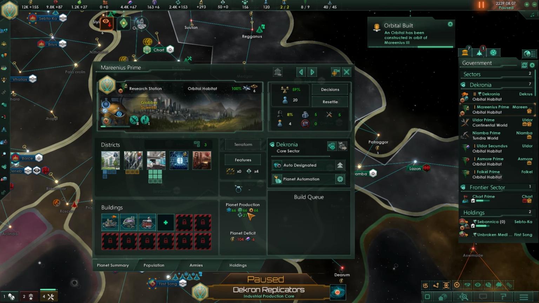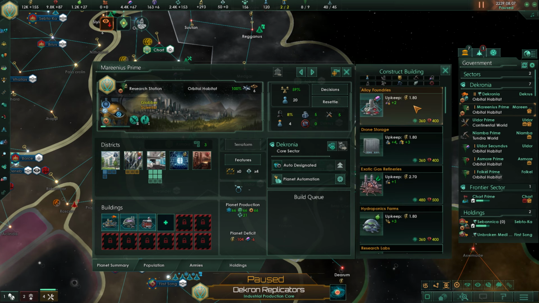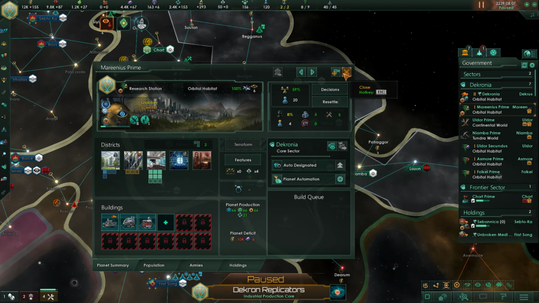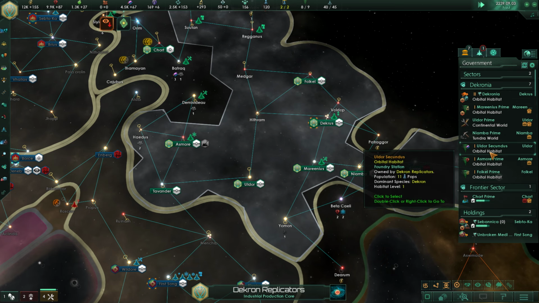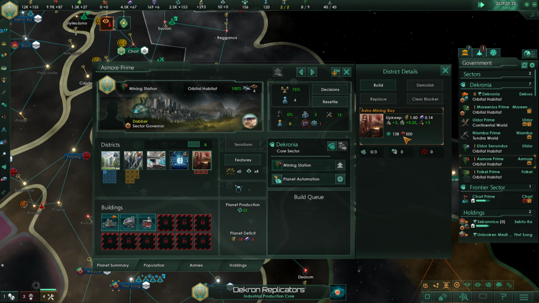Okay, so that's another layer of science stuff we can build here, and we could also think about research labs, or we might need Sentinel posts at some point. We'll see. We could swap that to research labs too. But it's not a problem we have yet. Mineral income's falling a little bit. Maybe we'll build a little bit of that.